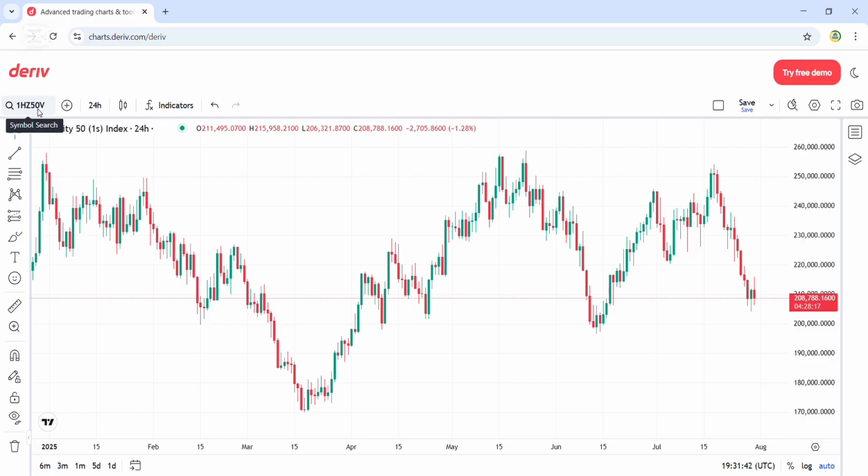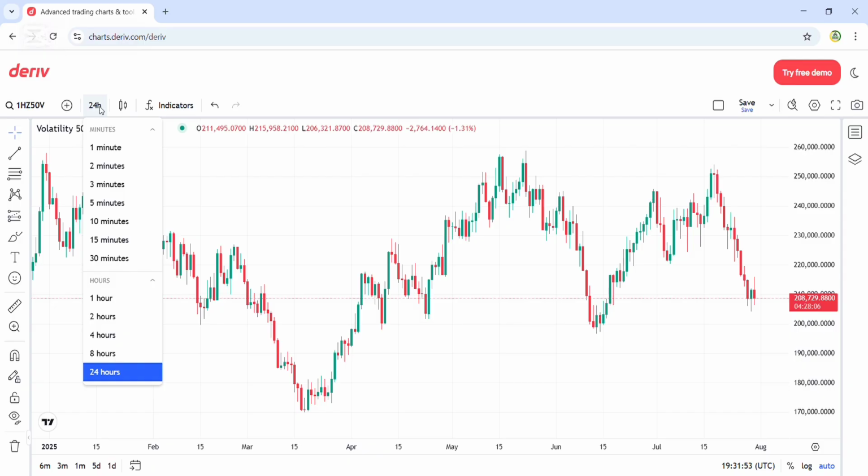Now, on my point number 2, we are going to set up what we call the time frame. The time frame is here, 24 hours. Once you click there, it comes with the 24-hour icon. That's a default. So you click on it to decide what time frame you want to analyze your market on. The best time frame for the market rise and fall is between 3 minutes and 30 minutes. If you have 30 minutes that you can set aside to make an analysis, you can pick 30 minutes.